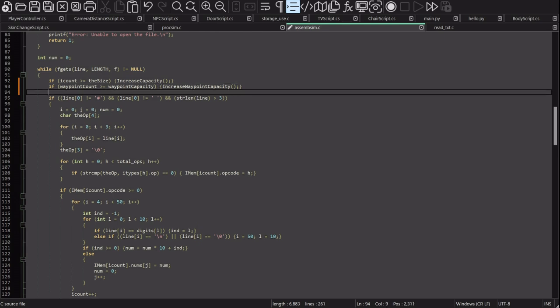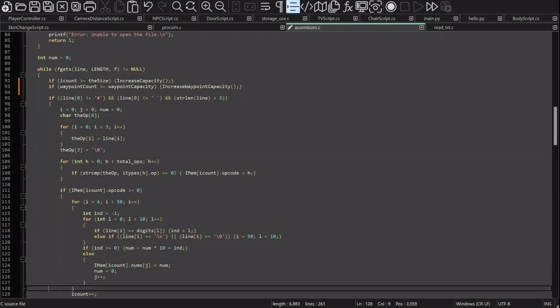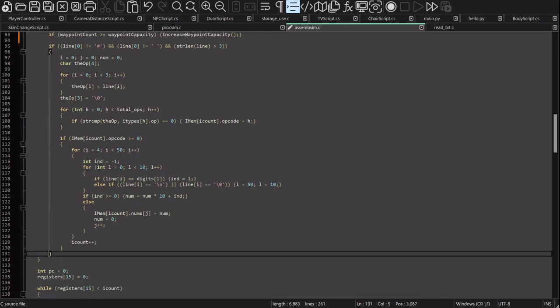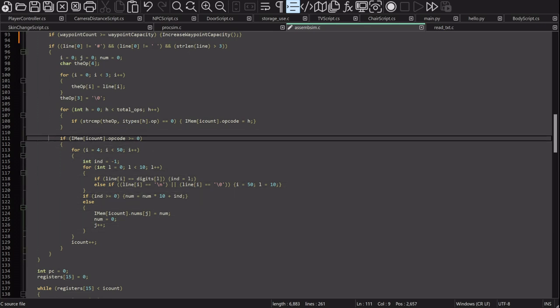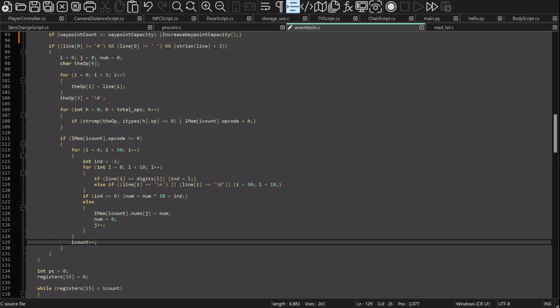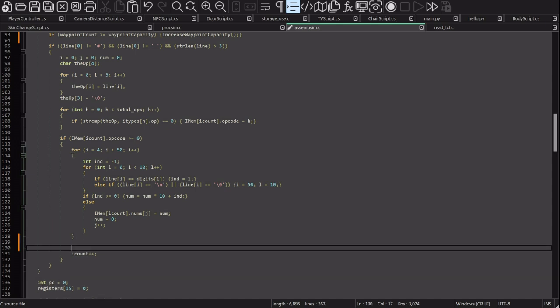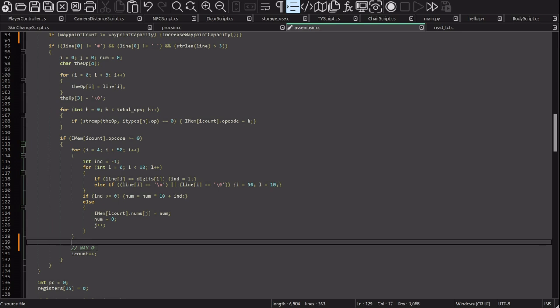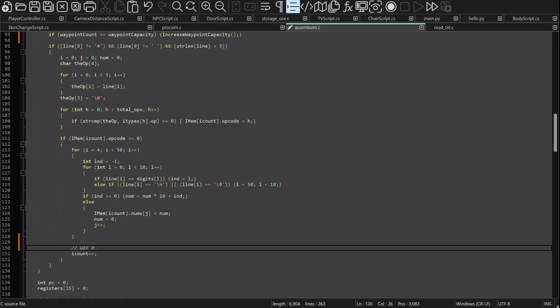And now we're going to want the program to add to the waypoint array whenever it finds an instruction using the code way. So if the instruction says way 0, it's going to go to index number 0 of the waypoints array and then set it to whichever the PC is at.